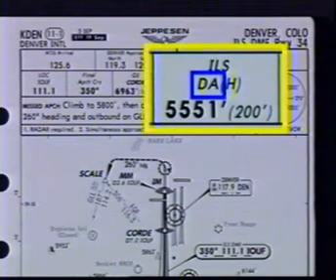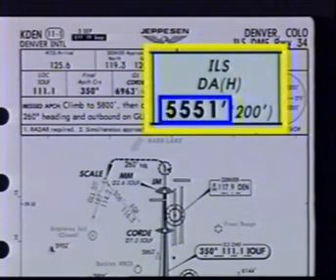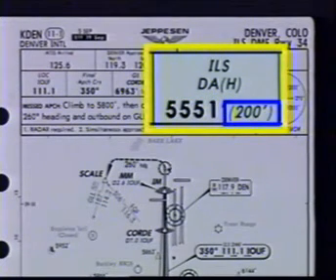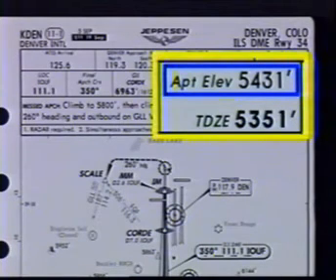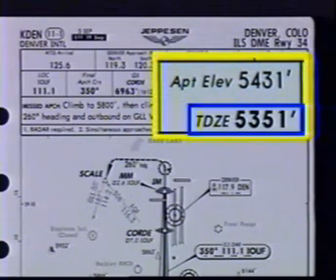Contained in the next box is the decision altitude, or minimum descent altitude, and the box lists the lowest minimum altitude in large bold type, and the height for the straight-in landing. Under certain conditions, this box may contain a note referring you to the minimum section. You should always review the minimum section for complete information. The final box in this row contains the airport elevation and the touchdown zone or runway end elevation in large bold type. On the original chart format, only the airport elevation is found in the heading section.